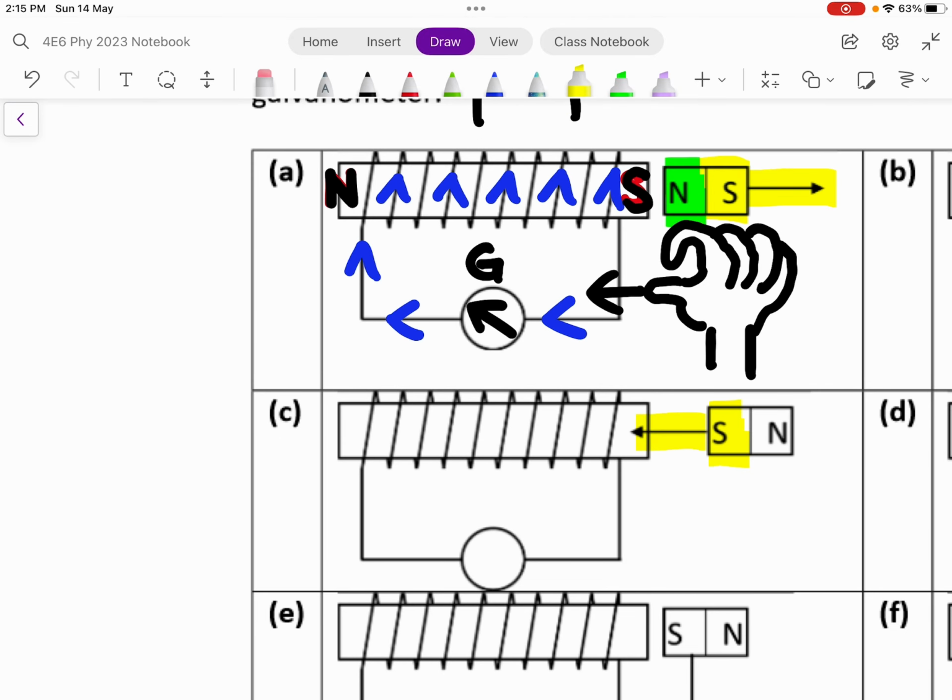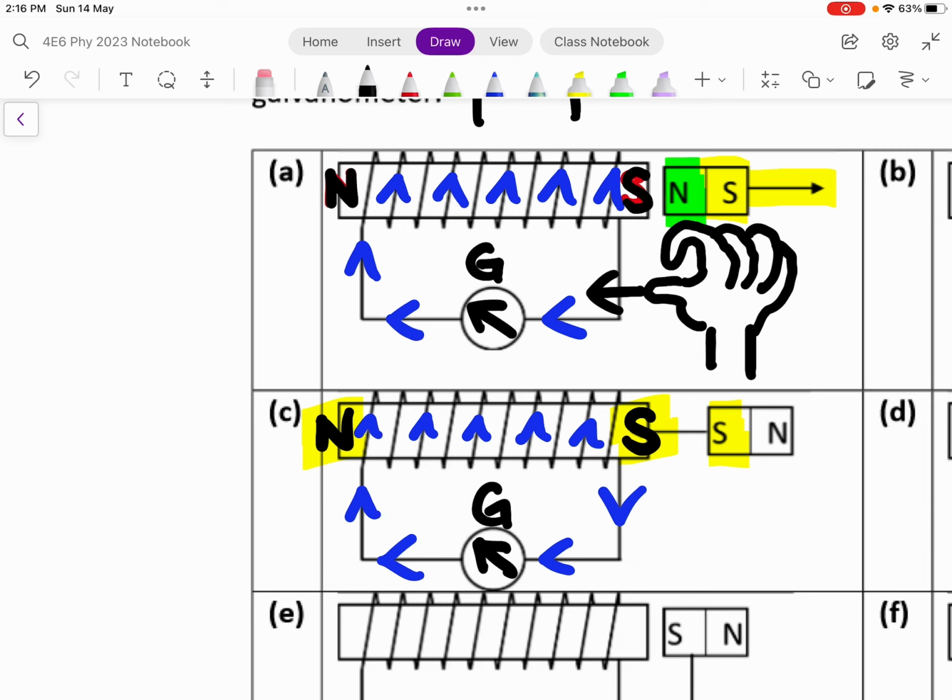So when the south pole is approaching, then what will the solenoid do? The solenoid will want to repel, right? So what is the pole that must be induced here to create a force of repulsion? So obviously, to repel a south pole, the best way is to create a south pole, right? So by the same logic, if you apply your right hand grip rule, in order to have this north and this south over here, the induced current must flow this way. And if the current were to flow this way, then the current in the circuit must flow this way, and then I know that my galvanometer will show me this kind of reading, right?